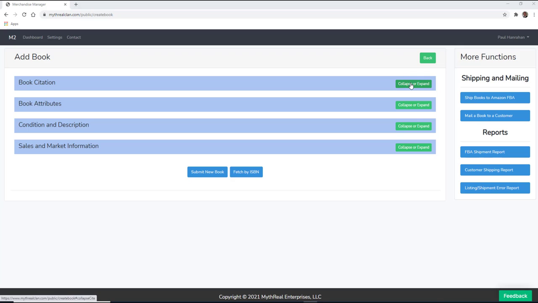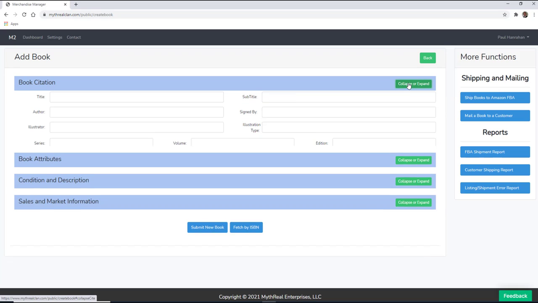There are fields I haven't filled out while adding this first book because they aren't absolutely needed for later listing the book on Amazon. Some of the fields are related to the book itself, while others have to do with pricing and finances, such as the cost of the book and how much is spent shipping it to a customer. If you are a book collector as well as an Amazon seller as I am, or you plan to sell books on Amazon as collectible, you may find some of the fields interesting.